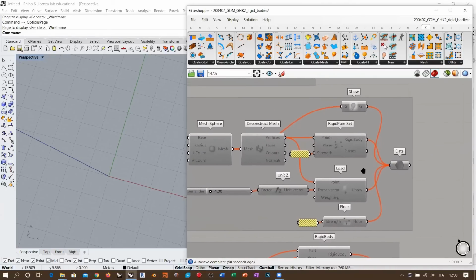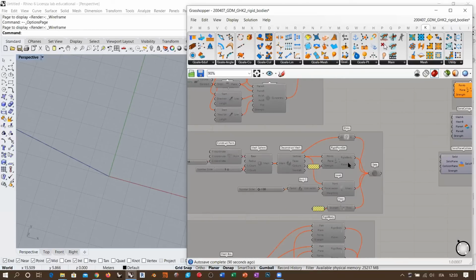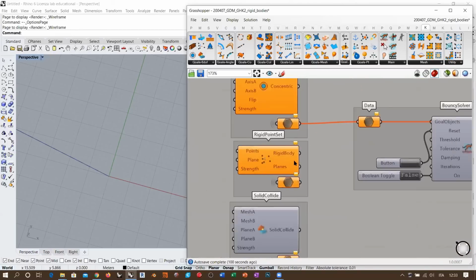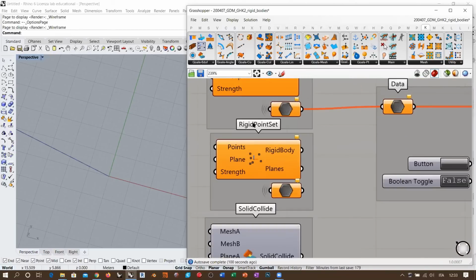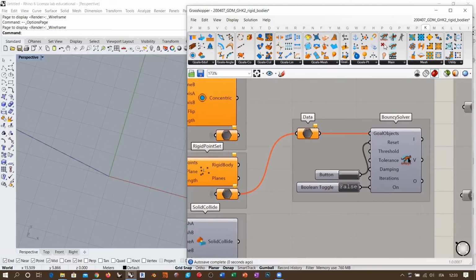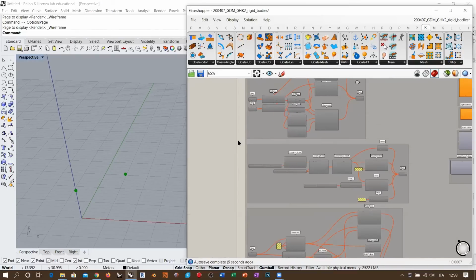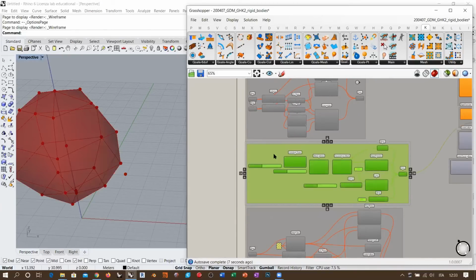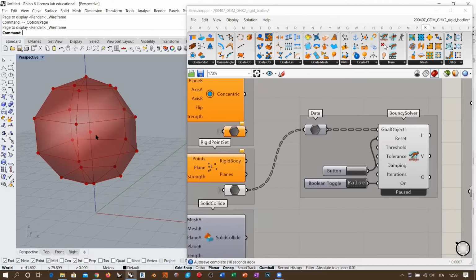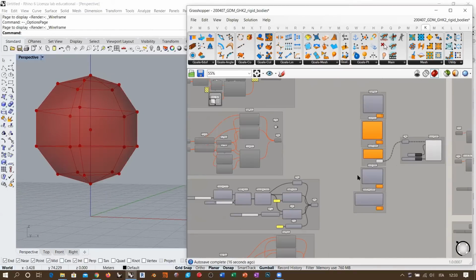In this case, I am taking back the rigid point set, which we analyzed at the beginning of this class. It is part of this group, so I wanted to point out the general behavior of this rigid point set. I'm going to activate this, and this is basically, let's say, a pseudosphere falling to the ground. Okay, now why am I considering this?